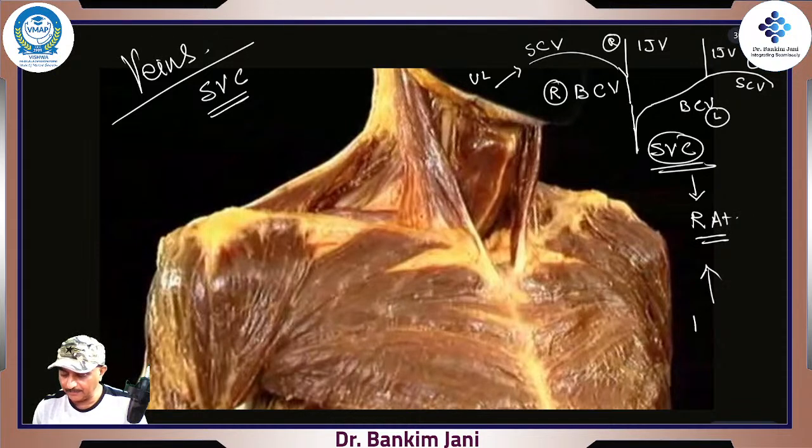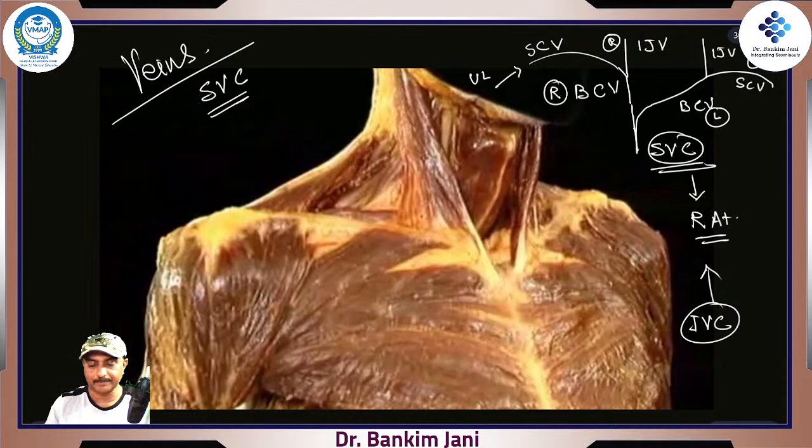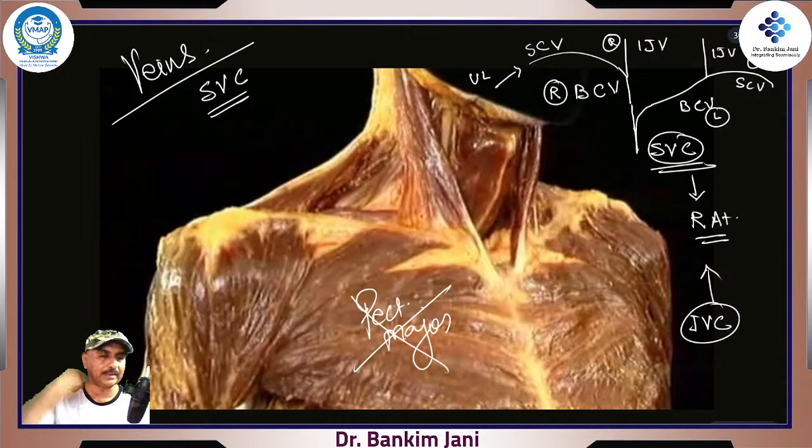The inferior vena cava will come from below and join once again into the right atrium. To see this structure, we need to remove a few muscles. One of the biggest muscles, covering almost the entire area, is the pectoralis major, so we would like to remove this muscle, and this one, the sternocleidomastoid, because it is covering almost this entire area, and that's where we want to see.